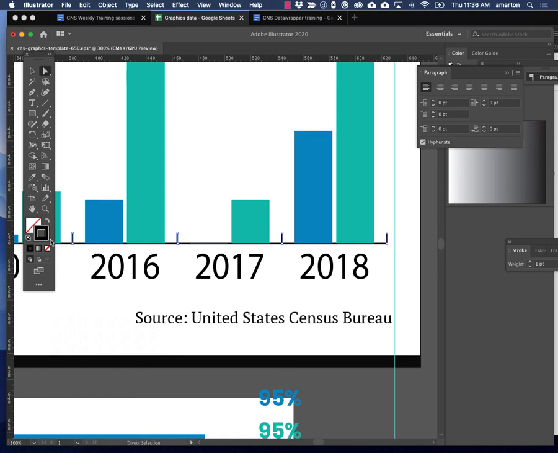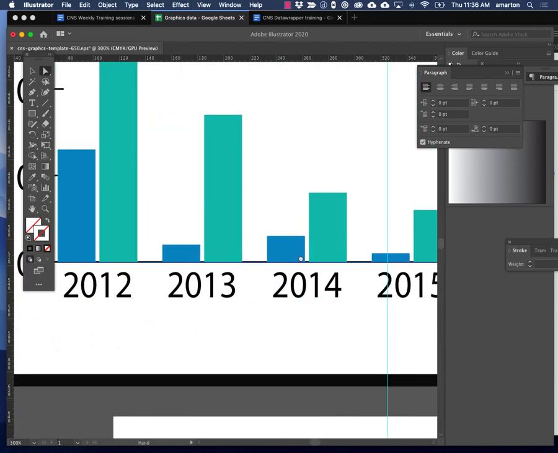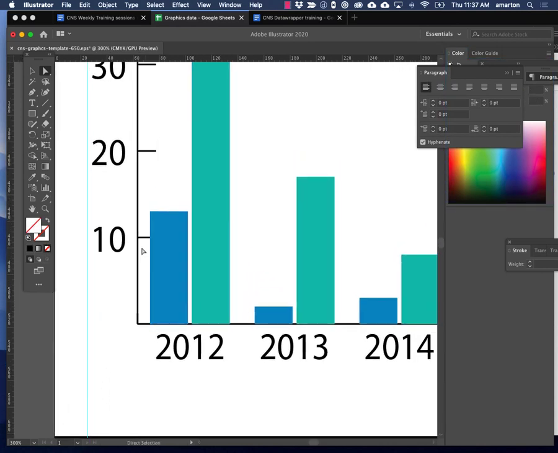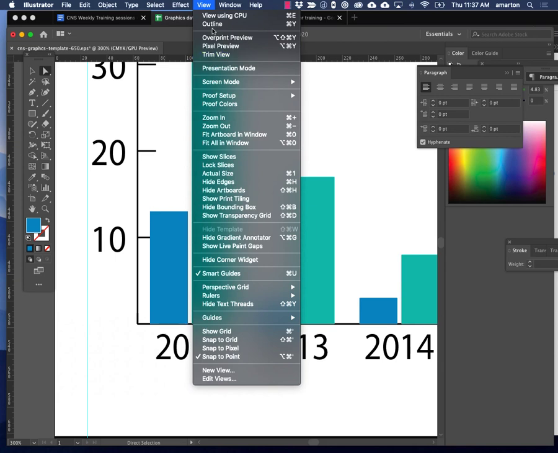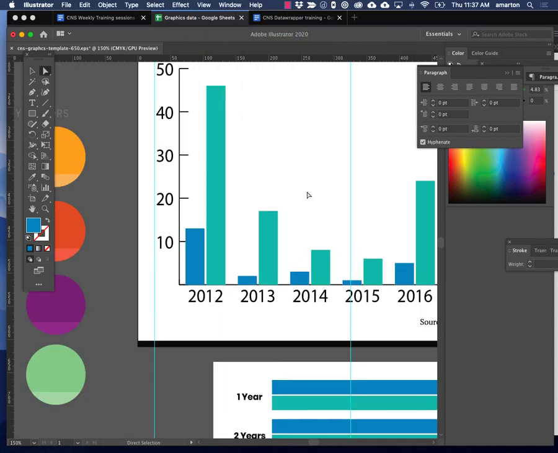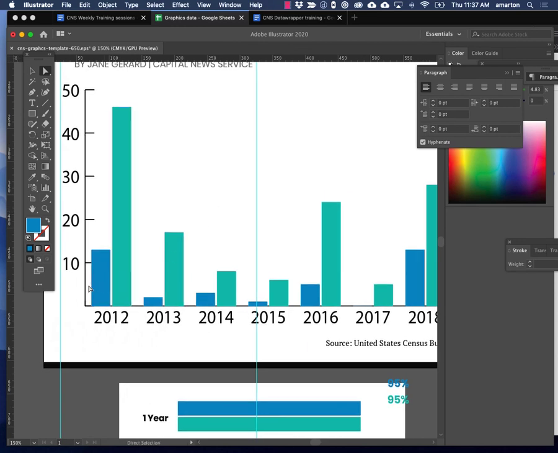And I can just come over here and turn off the stroke on all those, and that sort of got rid of those. I'm going to do the same thing with the 0. Just hide that. Something's got to be done there. I may just select all my bars as best I can, and the date.